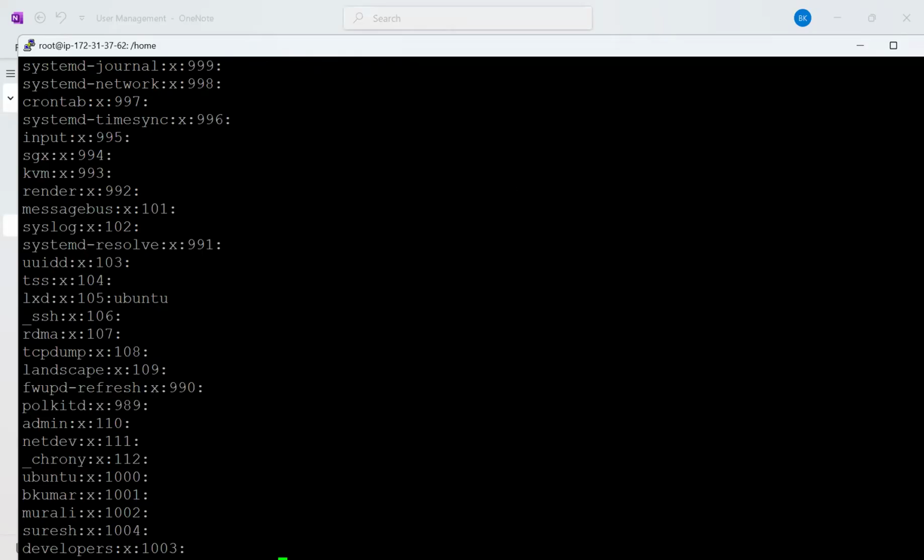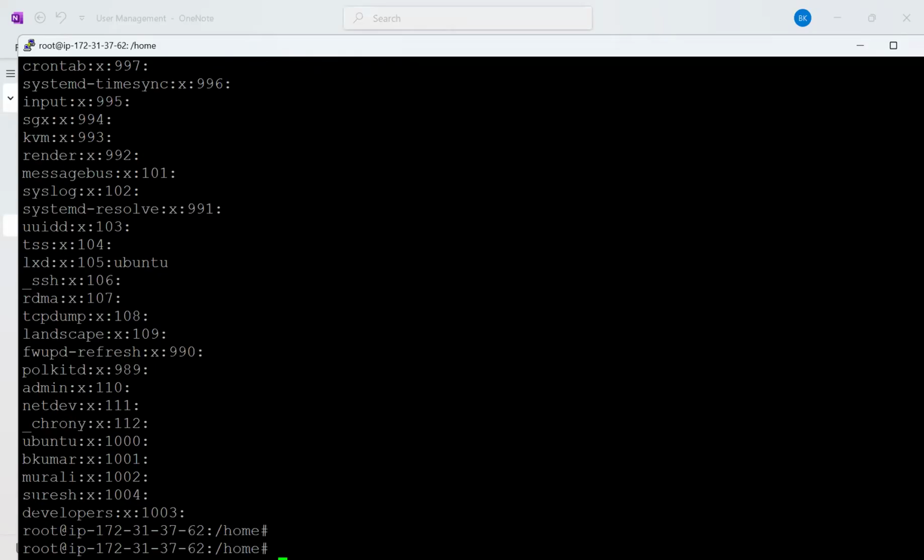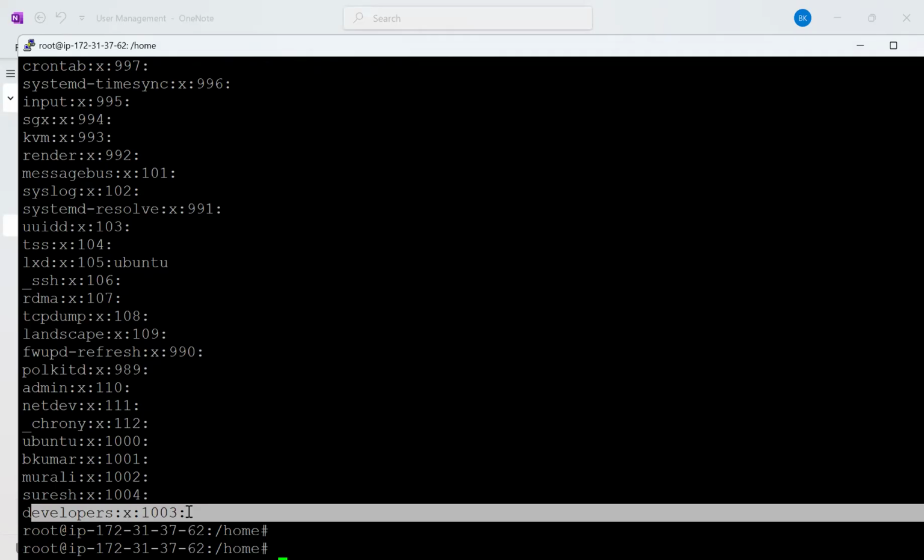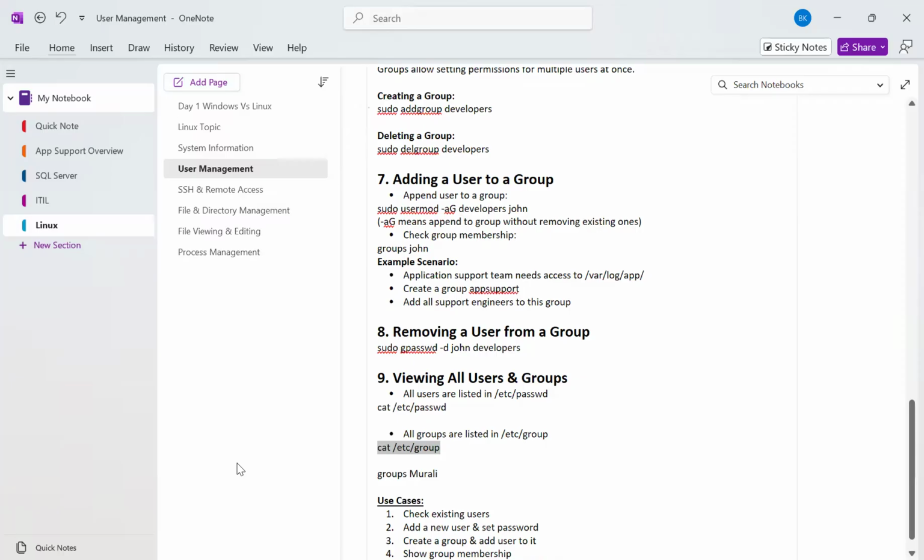Yes, here you can see developers. This is the developers group. A user also can be part of a group. So two things get created when we add an account: a user ID and a group ID for the corresponding user.